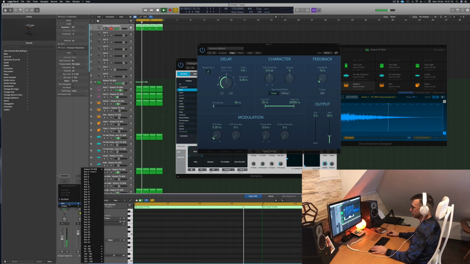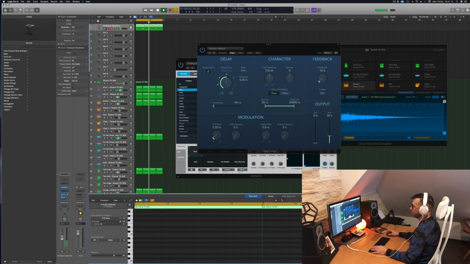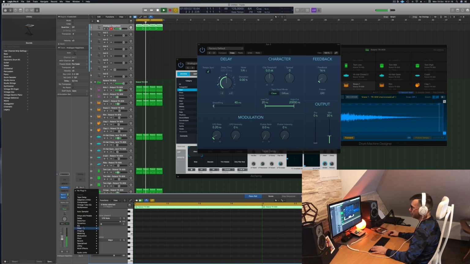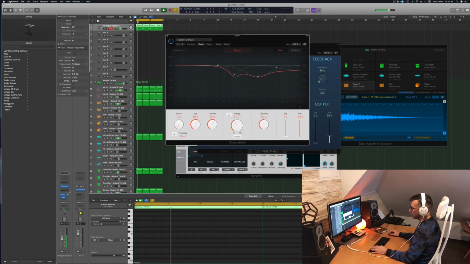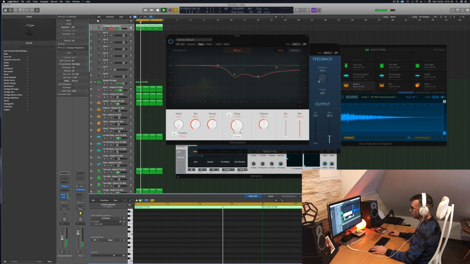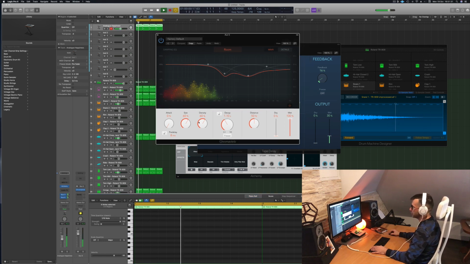I think I will be tempted, because it's not going to be a sub bass, it's just a hit. I'm tempted to add also a reverb here. I'm going to do, for the purpose of this, a ChromaVerb. Gonna give it some juice. I think the default is cool, a bit bigger maybe.